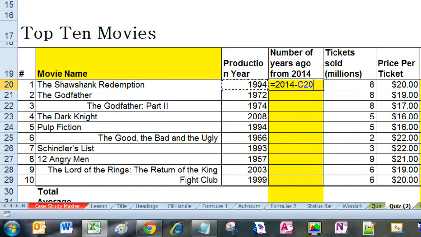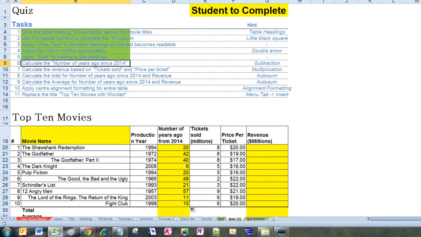And then we press enter. Now we want to do this for each one. Are we going to type it out? No, we're going to use the fill handle. So select that cell, grab the fill handle on the bottom right of the selected cell and drag down. There we go. So that's the number of years. This one is now done.